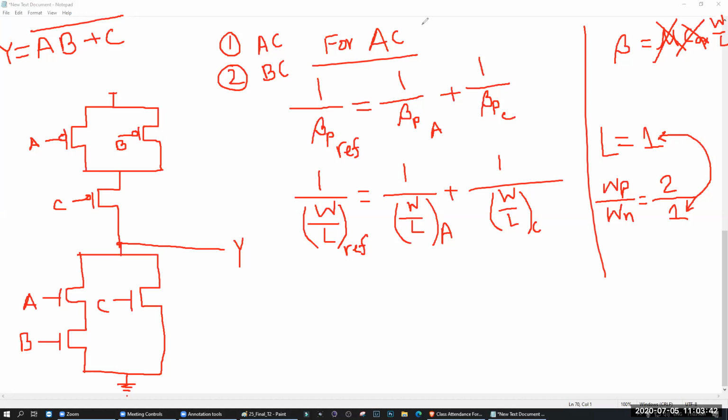Okay. Now, I'm going to put these values here. How? 1 divided by, what is this? This is for PMOS or NMOS? This is for P type or N type? P type, sir. This is for P type. Okay, you can write P. Now, WP by LP ratio for reference. What is the reference? 2, right? So I'm going to write 2 in case of WP. What about LP? It's fixed 1.